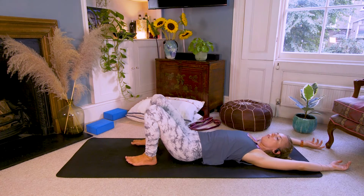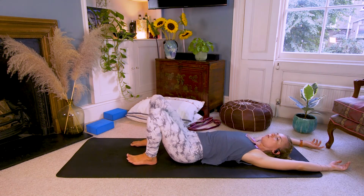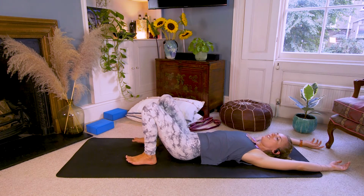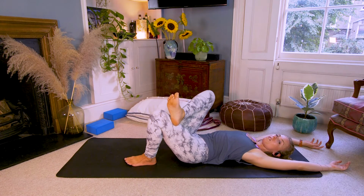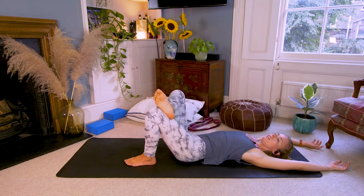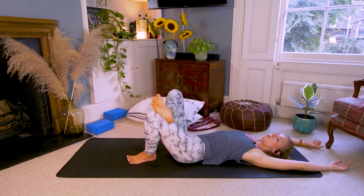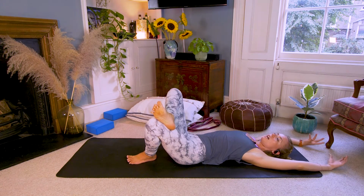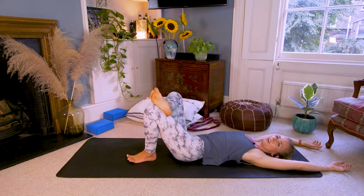So once you're there, remember the curve in your back, the natural S curve. So you want to have the connection through the back of the head, the thoracic spine, and the hips. Little rock from side to side. And then cross your right foot and ankle on top of the left thigh and continue to rock it. Flex the feet, spread the toes. Let that rock get a little bit bigger and you're setting up the foundations of your pigeon here already.